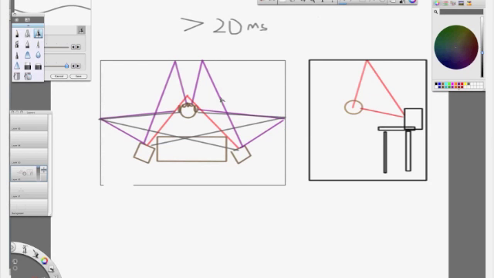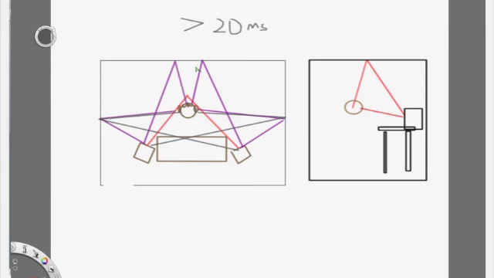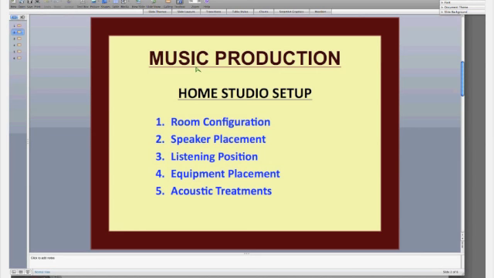If the setup is this way, pointing this way, then I get 2 sets of early reflections from the side and off the ceiling. And that's additive. So it's more likely that you would go with the wider setup. Okay? Now, there are some other things here which we'll get into, because we're going to get into some acoustic treatments, and I'm just going to switch back here to my PowerPoint display and set this up. So this is our room configuration portion of the program here.